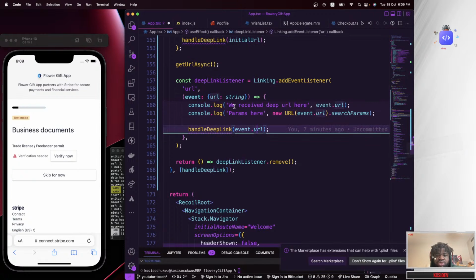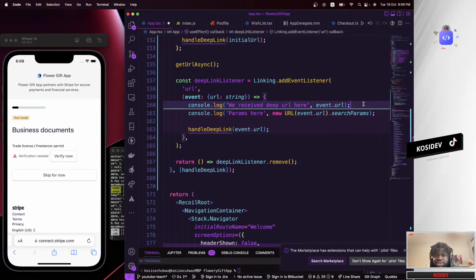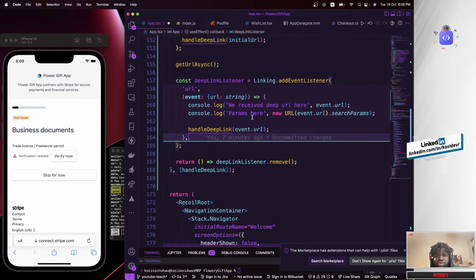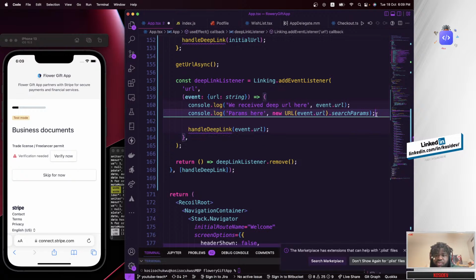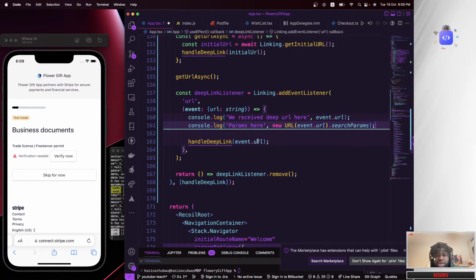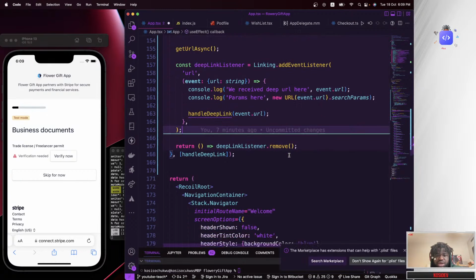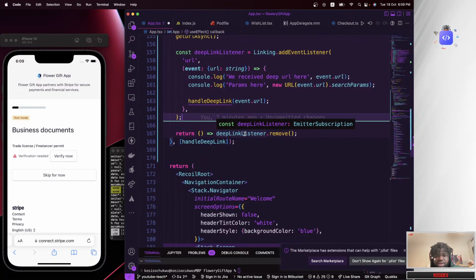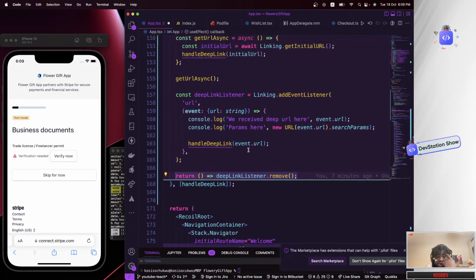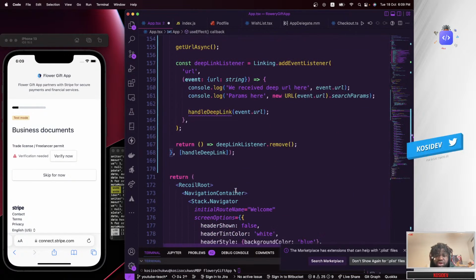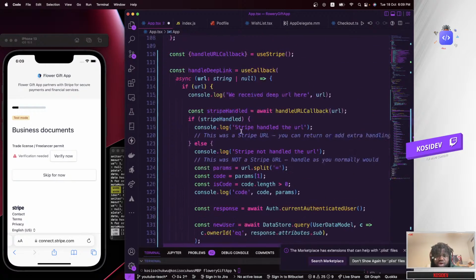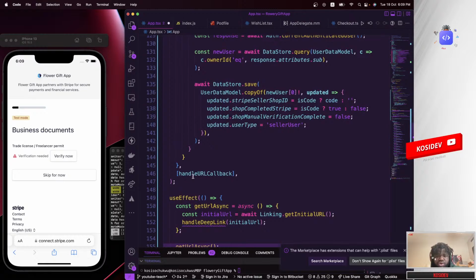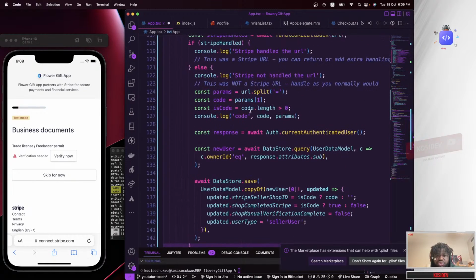And in here we're going to console log that we received the deep linking URL, passing the URL, and over here we're going to console log the params from the URL that we received, and then we call handleDeepLink, passing the URL of the deep link, and we're going to return deepLinkListener.remove. So this is very important for your useEffect. For useEffect cleaning up, you have to do this to clean up your useEffect, and also we have to be calling the useEffect whenever this handleDeepLink changes, which is our callback right here, and this callback is also called whenever the handleURL callback also changes.